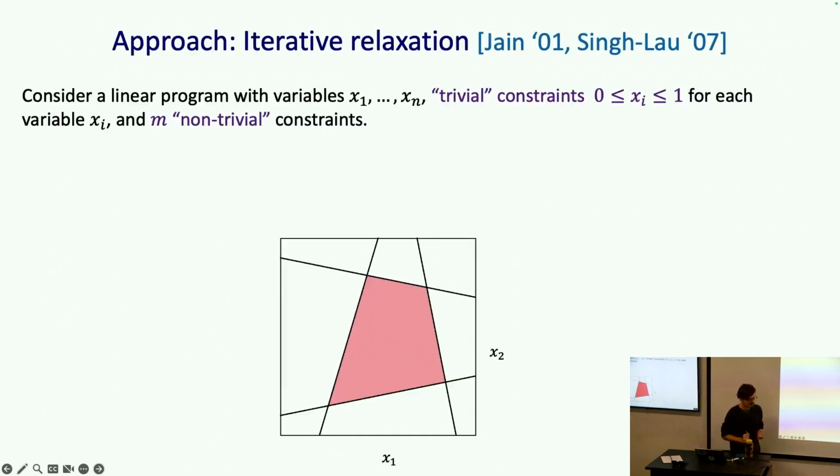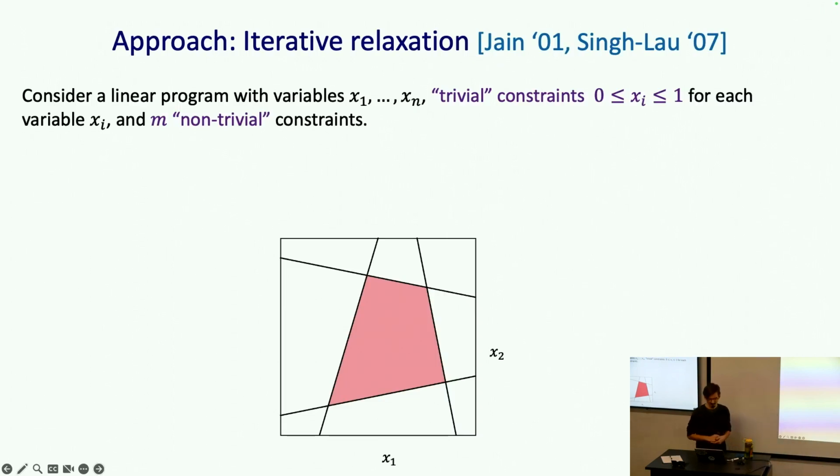So the technique we're going to use to prove this theorem is the iterative relaxation framework. This is a line of work that was kind of initiated by Jain in 2001, but in the form I'm talking about it, it's from Singh and Lau in 2007. And it's a very beautiful, simple idea.